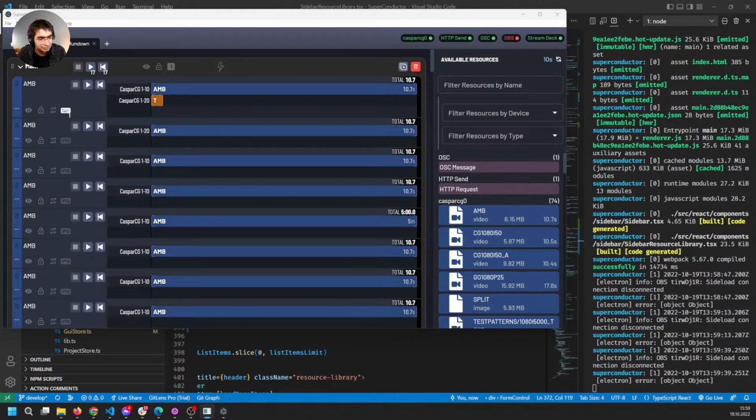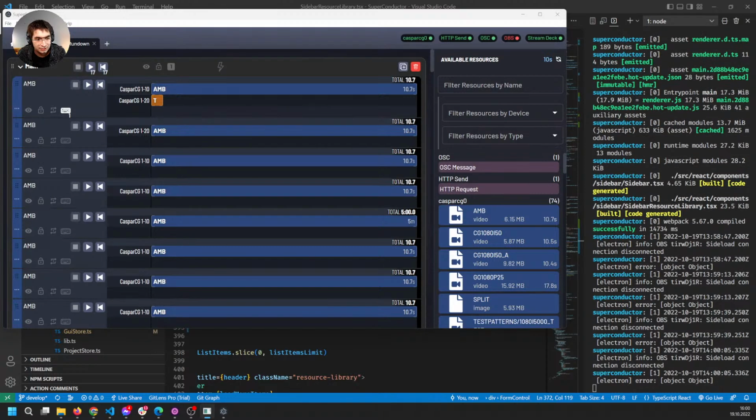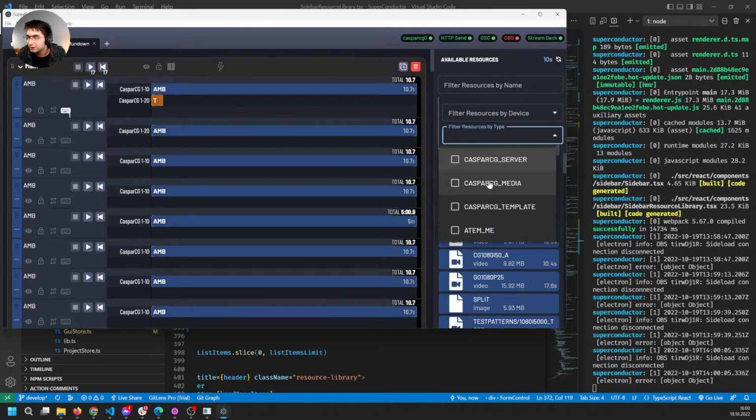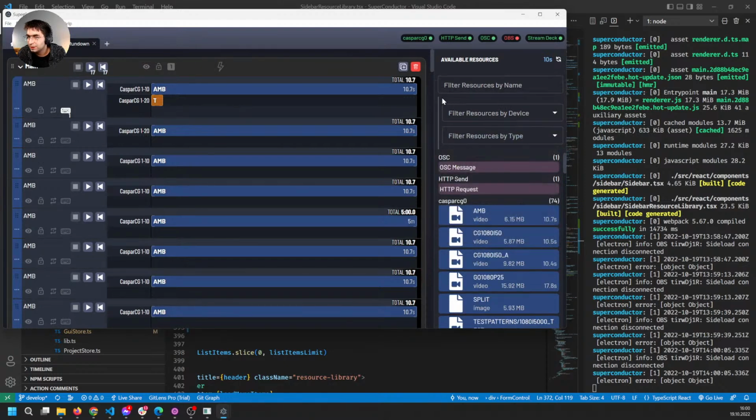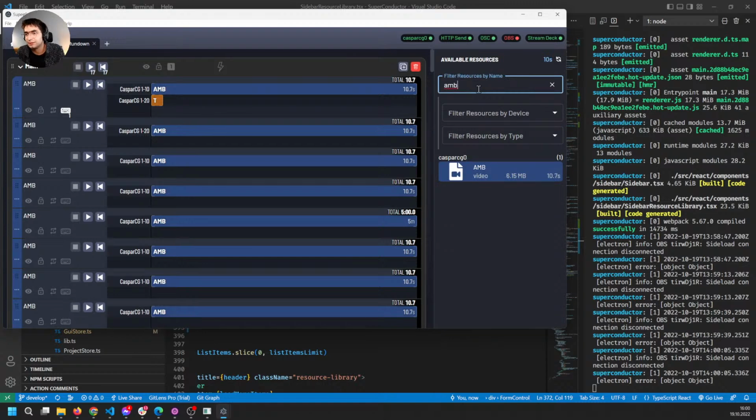So how's it going? Well, I do have this. Yeah, so I do have the filtering on types, and you can select and deselect and stuff. So I'm thinking of adding a twirly sort of thing so that you can go like, oh, I want A and B and play out quickly.